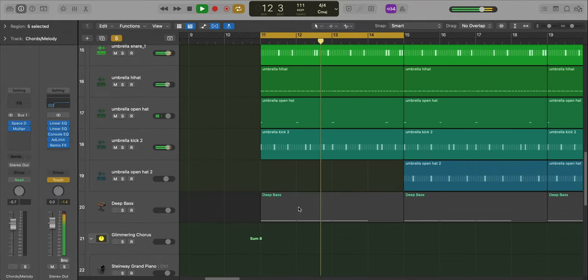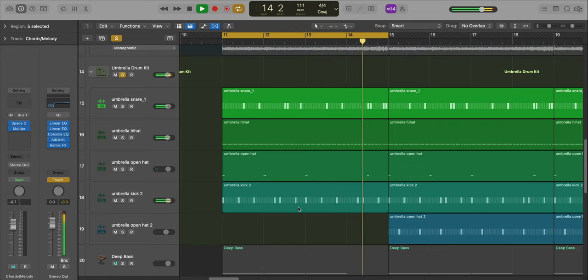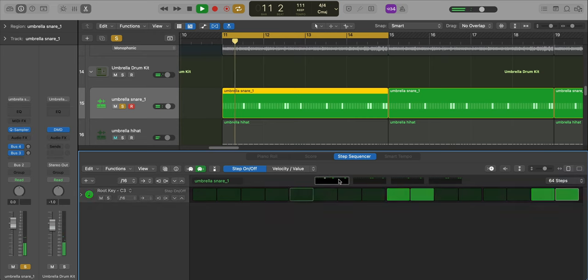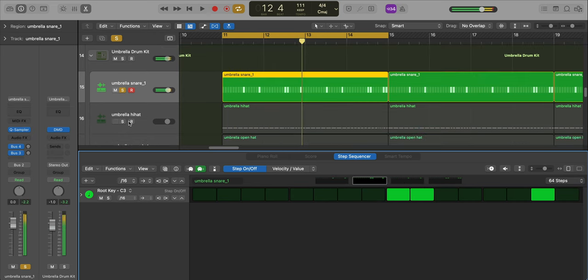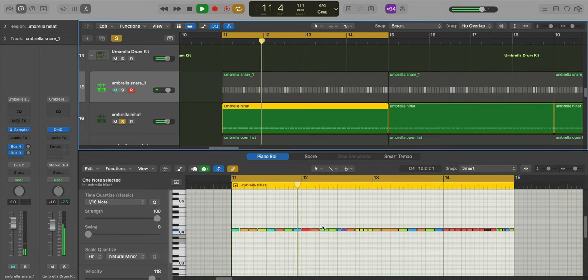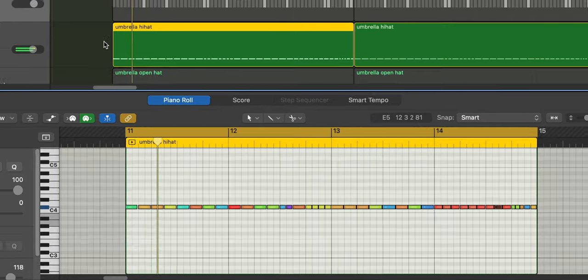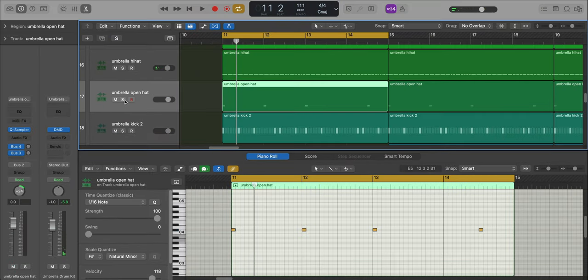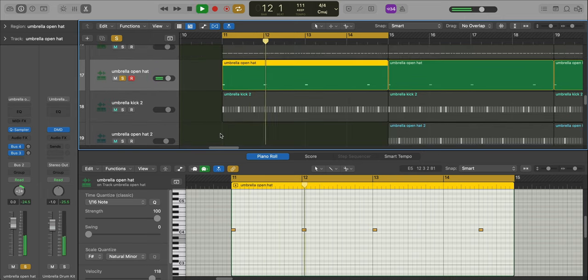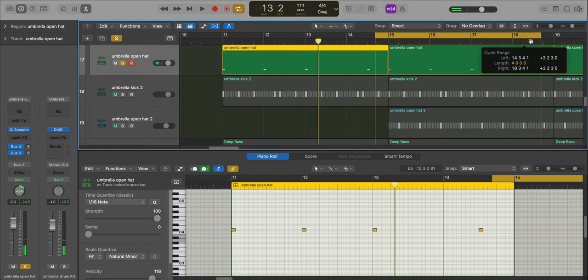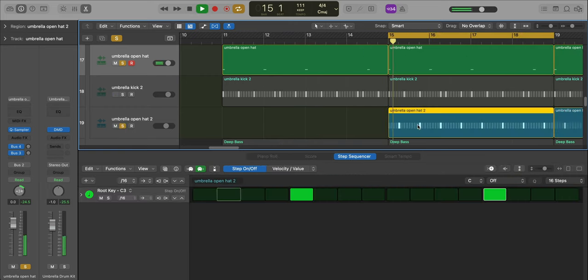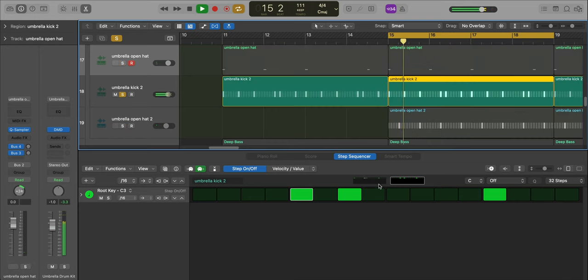And then from there, we have the drums. So for one, we have that snare. We have the hi-hat pattern. A lot of rolls in here. Different set at different times. And then we have two open hats. We have this open hat here, and then it plays off this one here in the next pattern or next section. And then we have the kick. And then all together sounds like this.